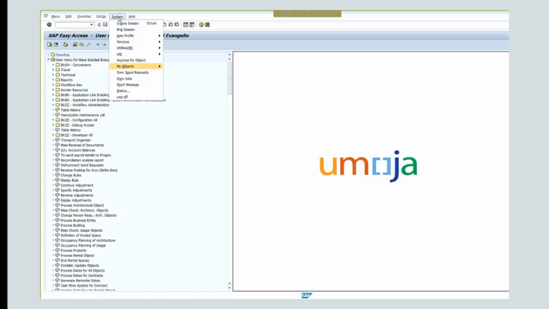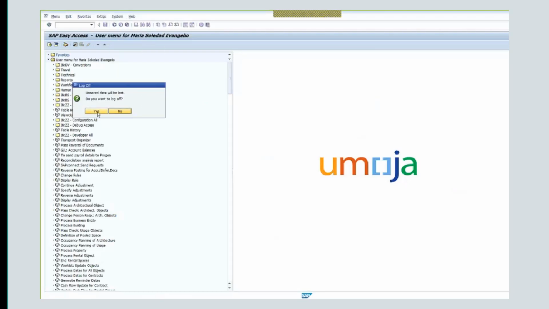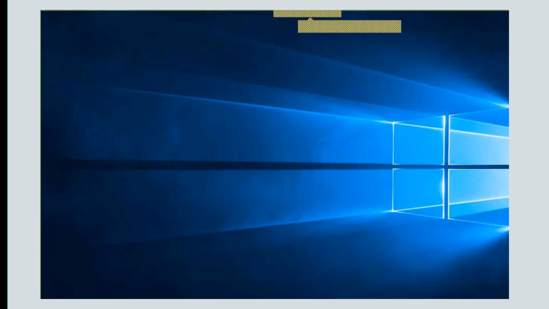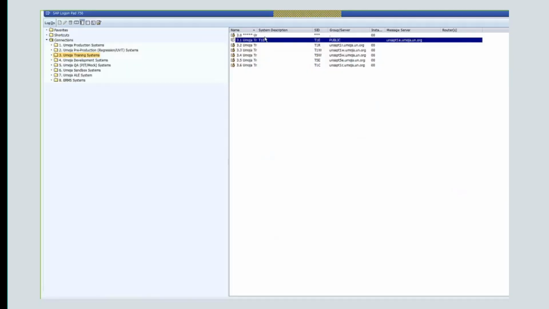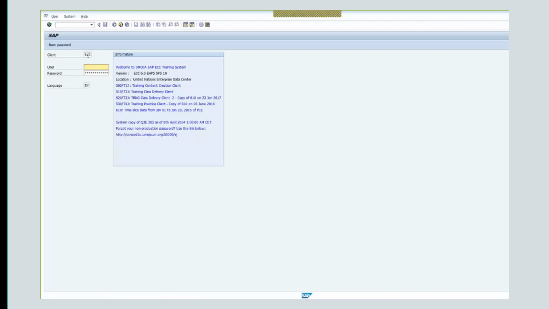So now let me log in, because I'm logged in as a GM user. Let me bring this window here again. Now I'm going to be a GM user because I'm going to create the sponsor program that we are going to need to implement all these donors' agreements, these two donors, in our system.